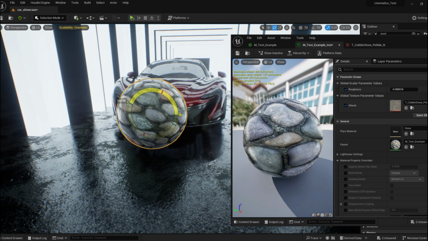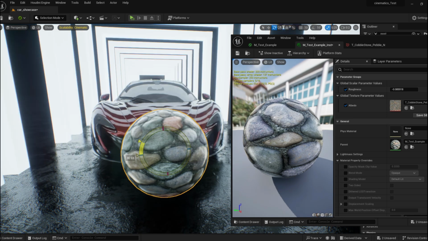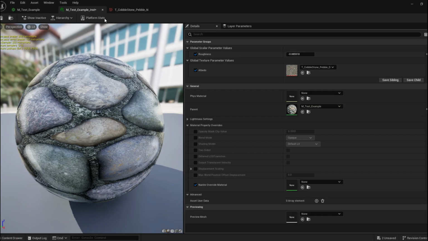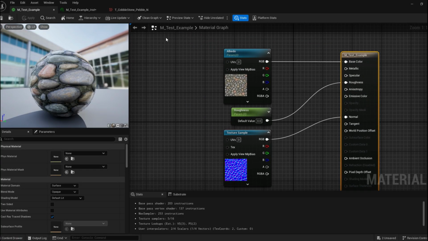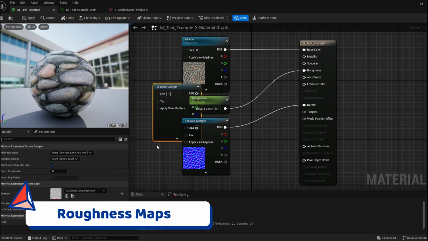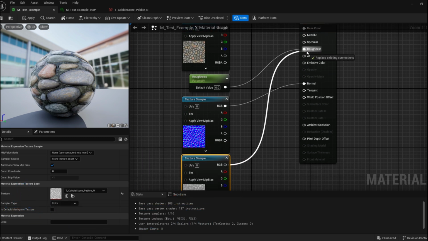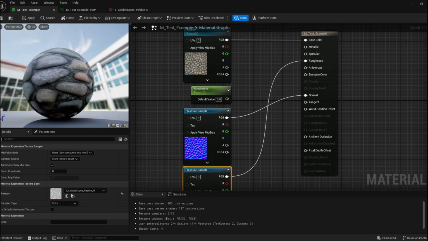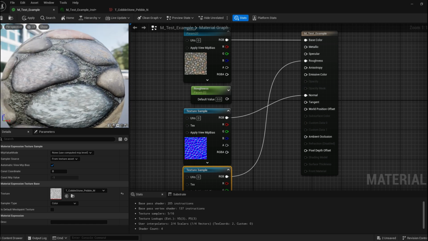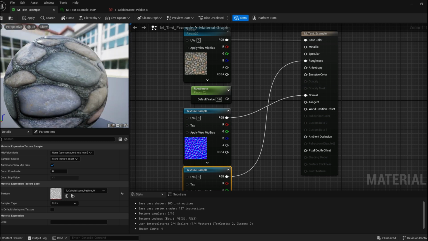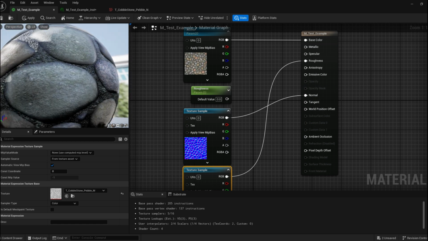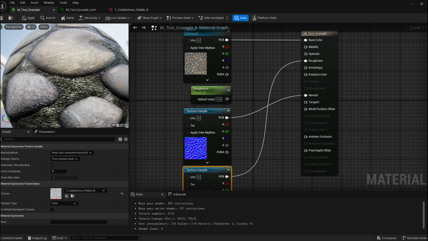The roughness is very uniform, so you might not want that to be the case. So what you can do is add a roughness map to the roughness channel over here. This is going to give it roughness, but it's not as uniform as before.